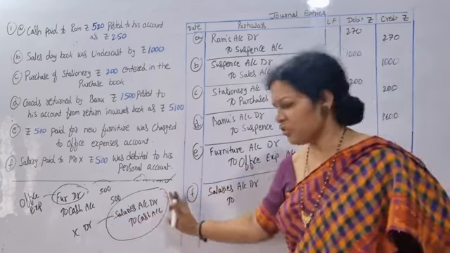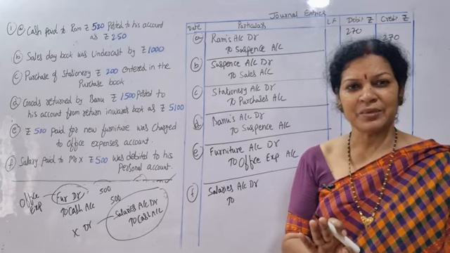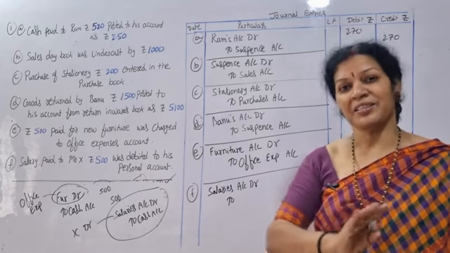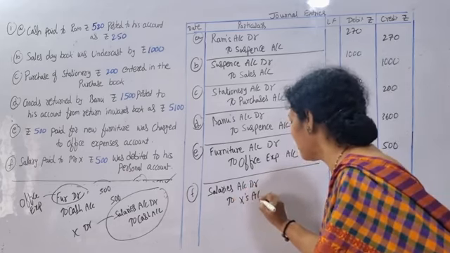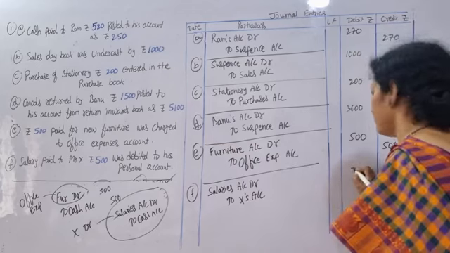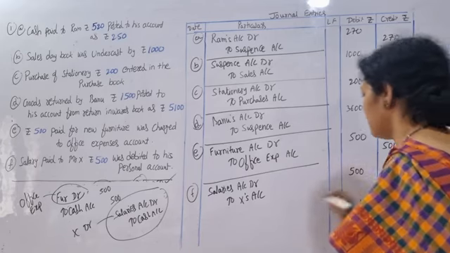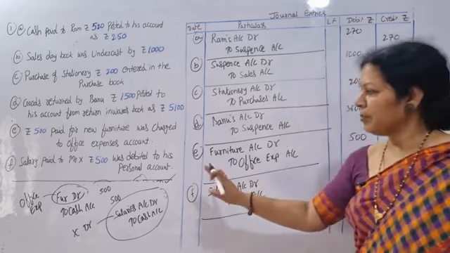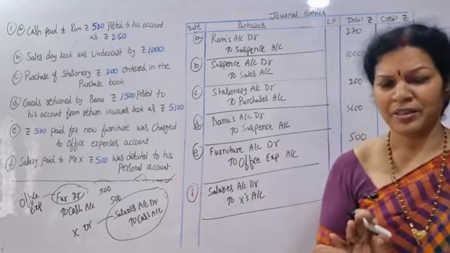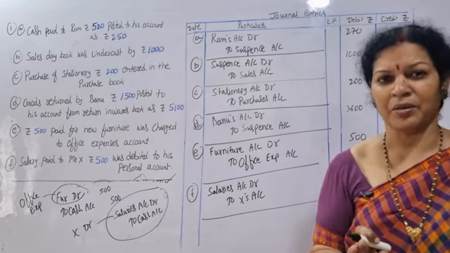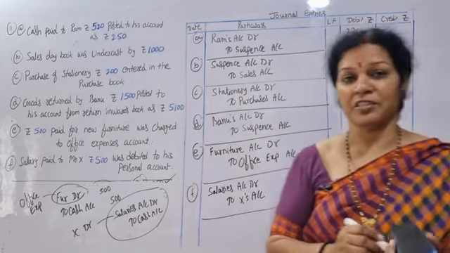As per the original entry, salary account debit to cash, we don't take X. What to do with X? We'll cancel X. How do we cancel it? Send him to the credit side. So, to X account. How much is the amount? 500, the same as the previous one. Narration: being wrong debit given to X account rectified. Simple. That's all. So these are the six simple journal entries.